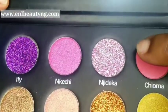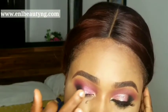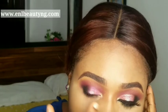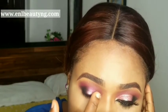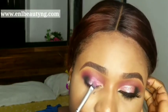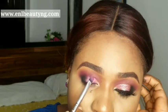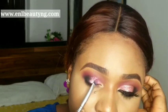So we're going to be using Njideka, which is that pink glitter which I love. If you want a light application, just use your fingertips and dab the eyeshadow glitters on your eyelid. But if you want that kicky, dramatic, loud glitter look which I have on my other eye, then you need to use the eyeshadow brush to actually dab the glitters on the eyelids, which is how I got the look for this tutorial.